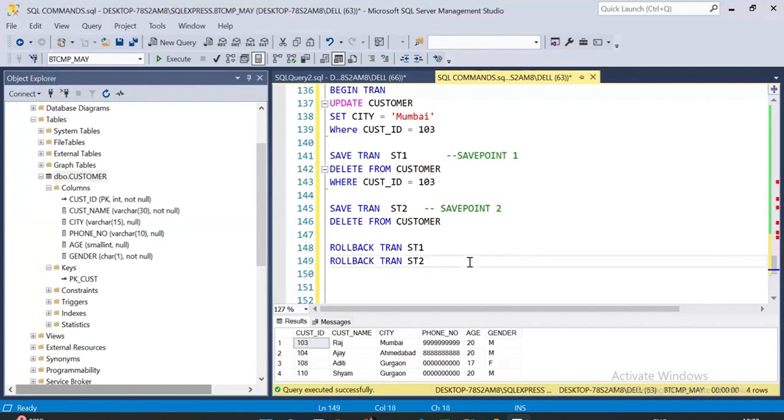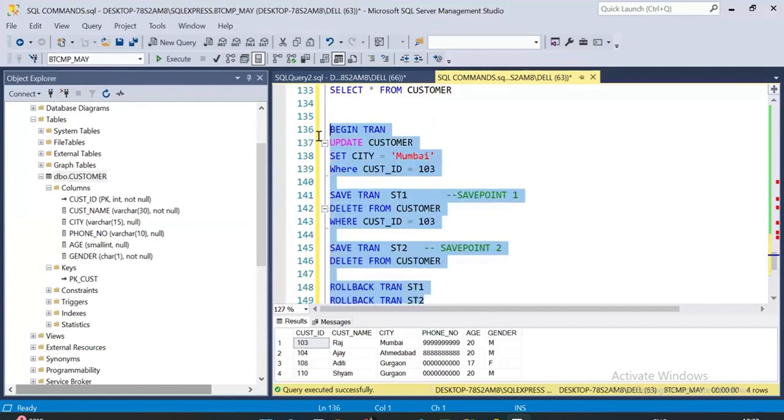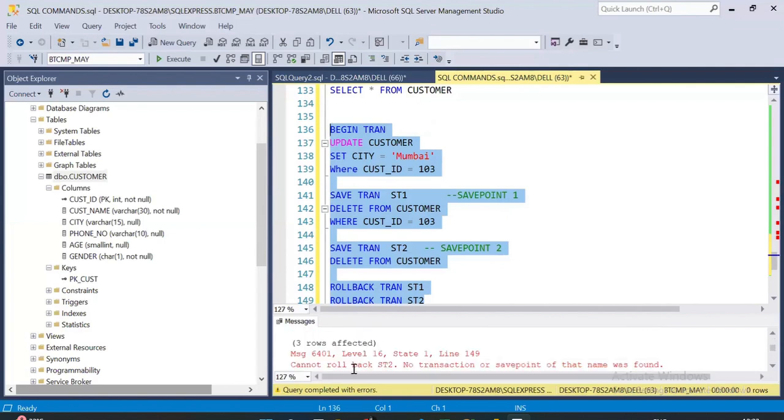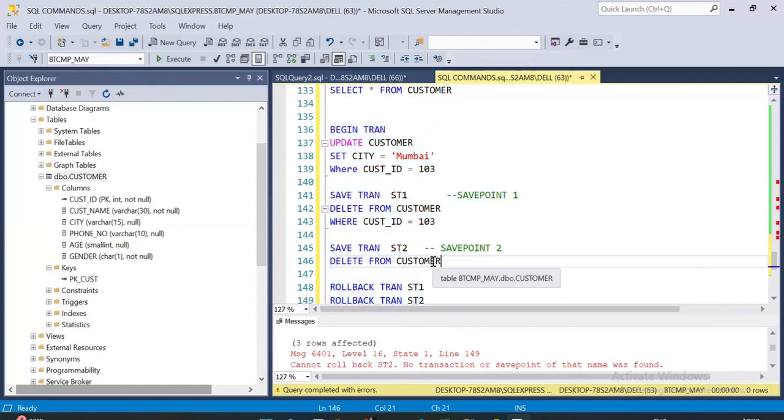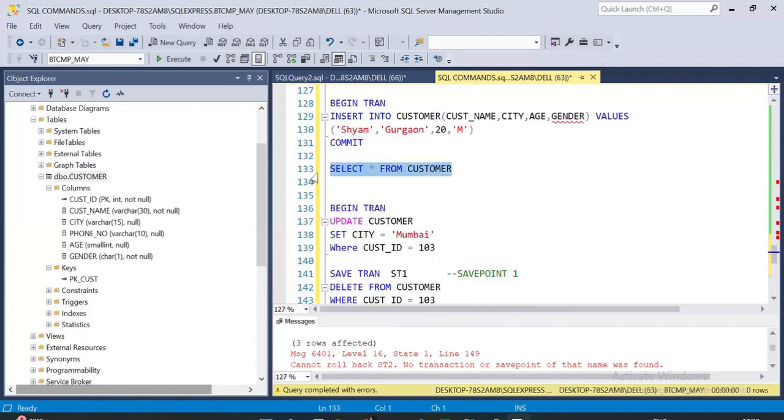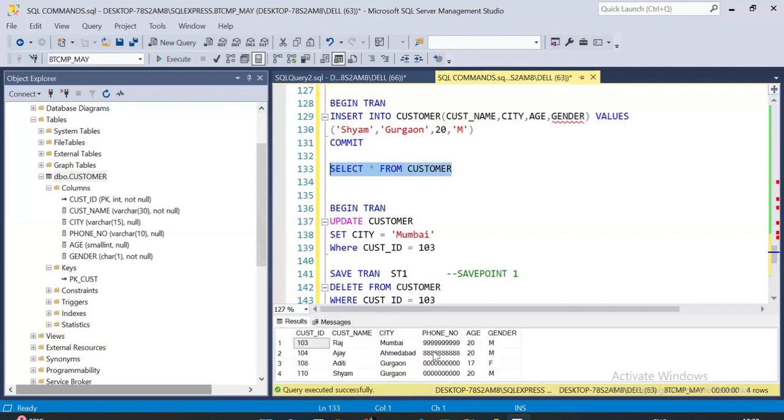Okay. Yeah. So it is returning. See, I think it won't return that error if I close the session and do it again. But it is saying it cannot roll back to save point 2, but it is rolling back. How are you sure it is rolling back? Because I have said delete from customer. That means that the entire table should be deleted, the data. But when I fetch the data from this table, it is giving me that data. So it is rolled back. Meaning it is temporary changes. Just close the session and do it again. Okay.